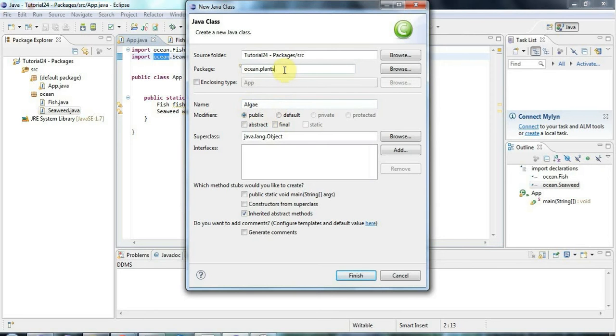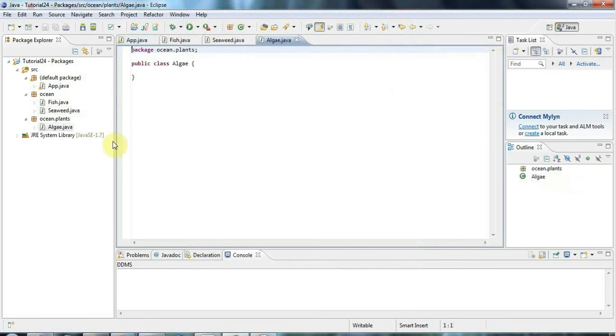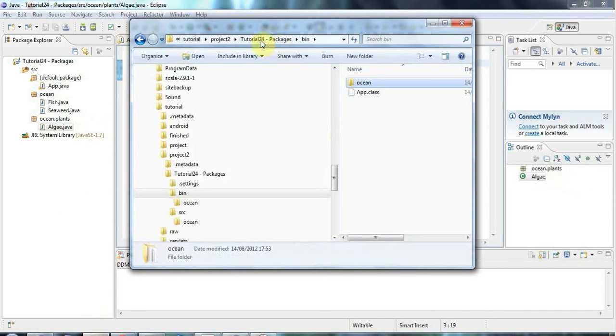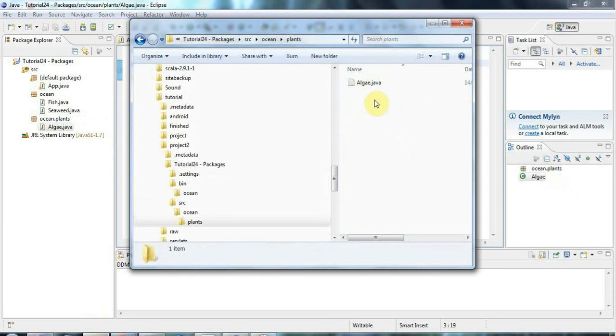Okay, so if I click Finish now, you see that I've got this package here, ocean.plants, with this class algae in it. And if I look on my disk, and go to the source folder, and I go to Ocean, I'm now in my Ocean folder corresponding to my Ocean package, and that's now got a subfolder in it called plants, which has my algae in it.